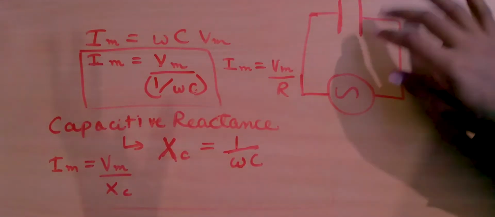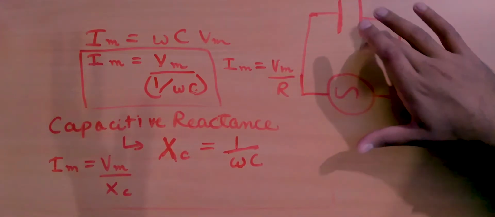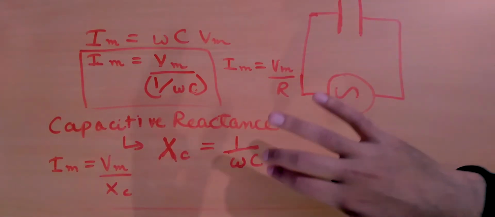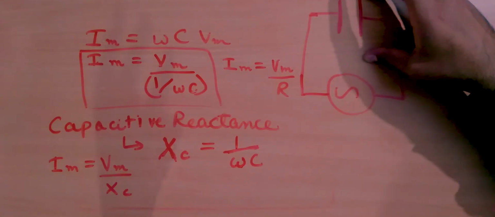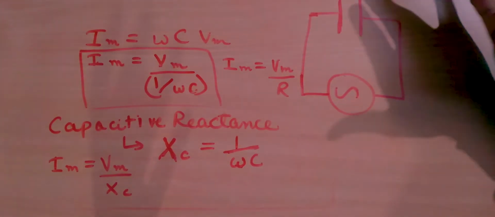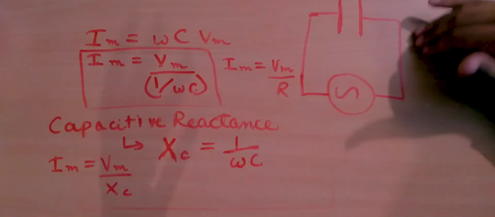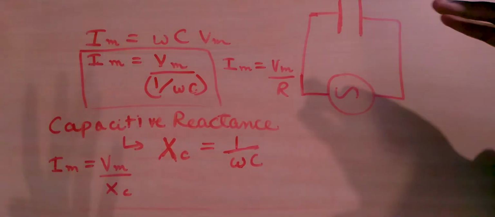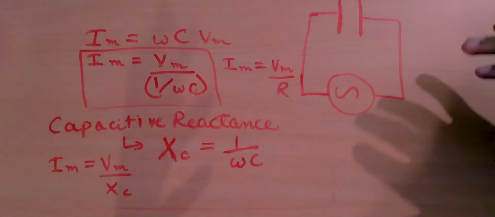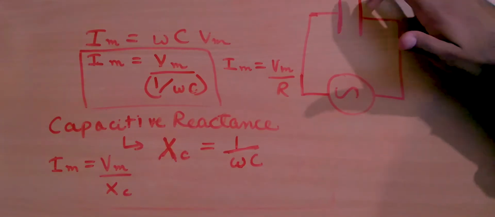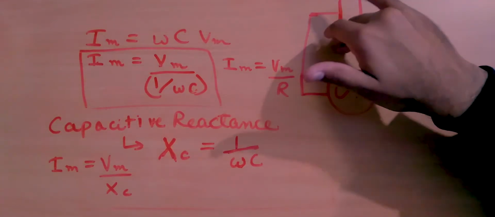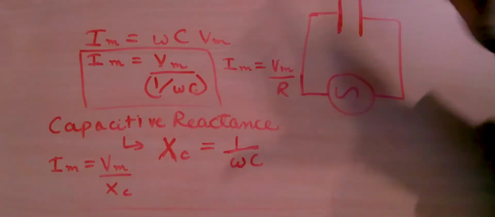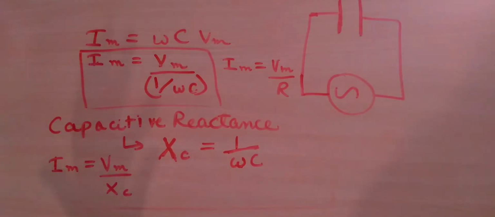So I hope you are getting the idea. For a given potential difference across the plates, a capacitor with a larger capacitance can hold a larger amount of charge, which means we can have a larger current flowing, because if we have a larger current flowing, we will get more charge flowing through the circuit. And because it's a larger capacitor, it has a large capacitance, it can store that charge, so we can get a larger current as compared to a capacitor with a smaller capacitance.